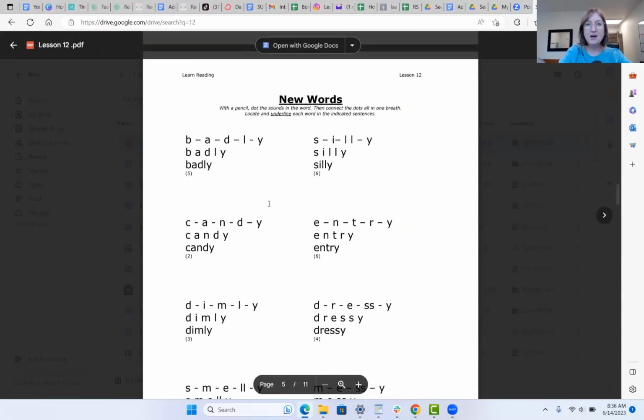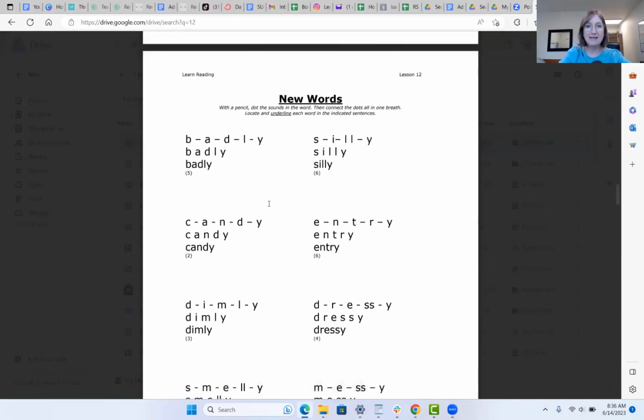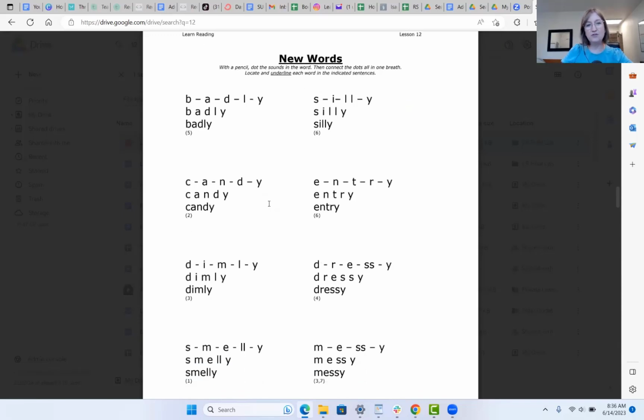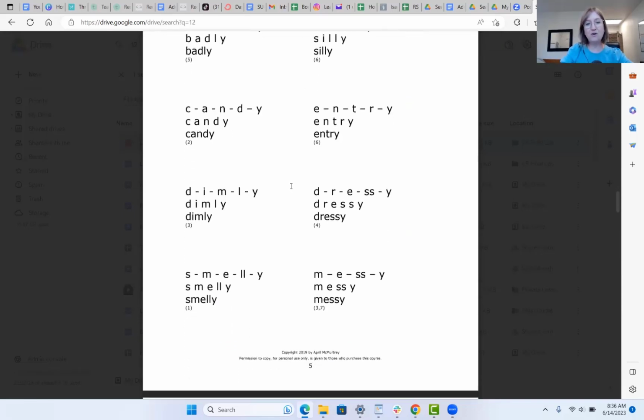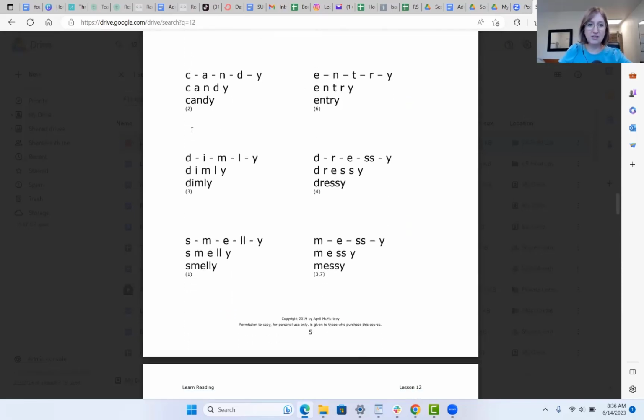Okay, so here is our worksheet from last time in lesson 12. We did the first 4 together, but the last 4 were the ones that you did on your own as extra practice. So I wanted to read those for you to make sure that you read them correctly. This first one is dimly. Dimly. This one is dressy, dressy.